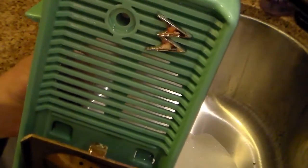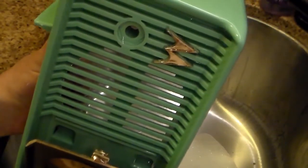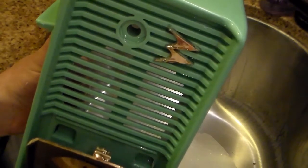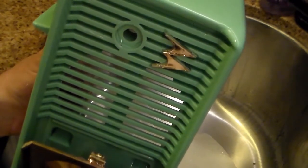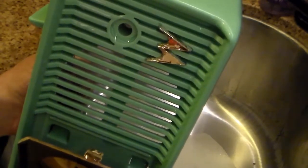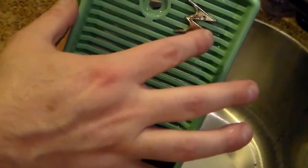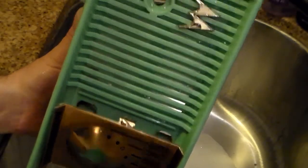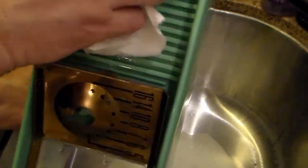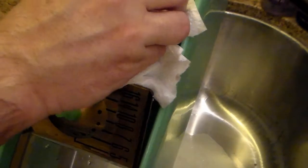Okay, as I feared, not sure if you could see it or not, but even with just barely enough dishwashing liquid to make some suds, the gold paint on the emblem came off a little bit. There was a shiny coating on it that rinsed right off when I picked it up, and I don't know if you can see it, but there's a little bit of black showing through. So I'm a little disappointed in that. However, lesson learned. We just won't do that ever again, and we will endeavor to remove the Motorola emblem.